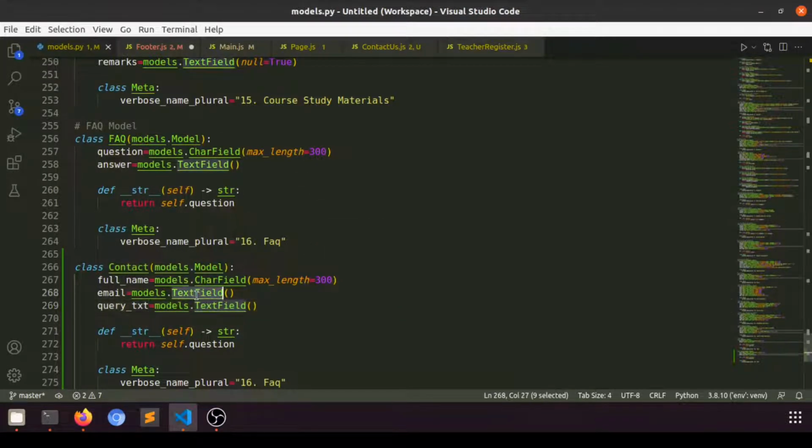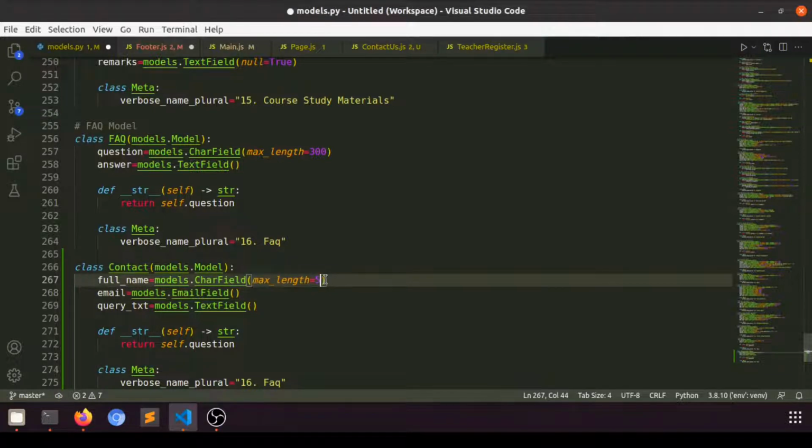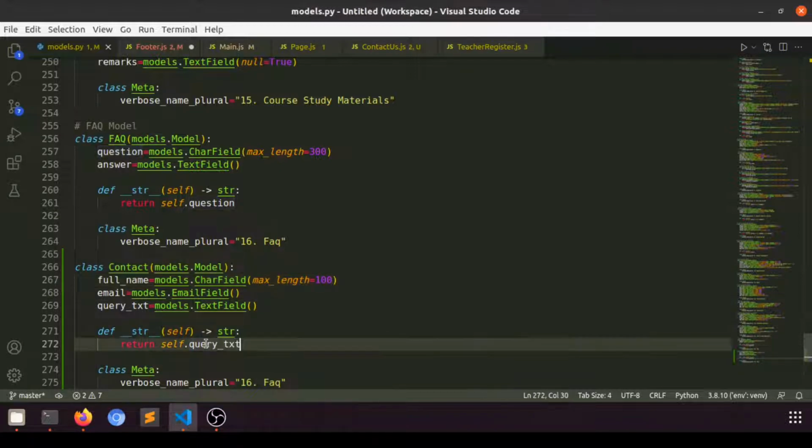And email will be the email field, char field is okay, let's say 50 characters or 100, and we will use query text, right?